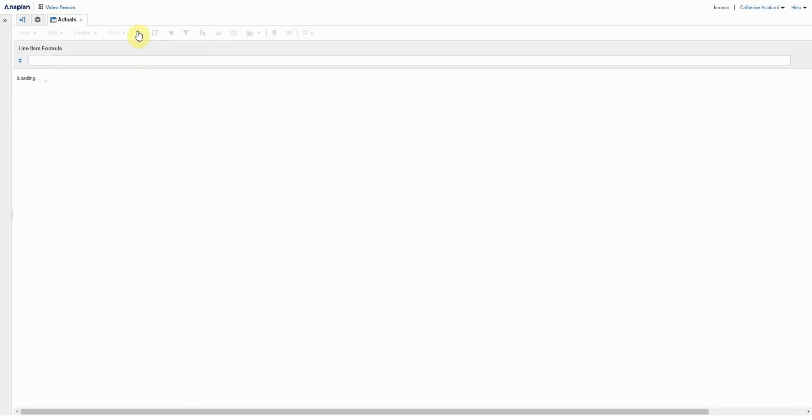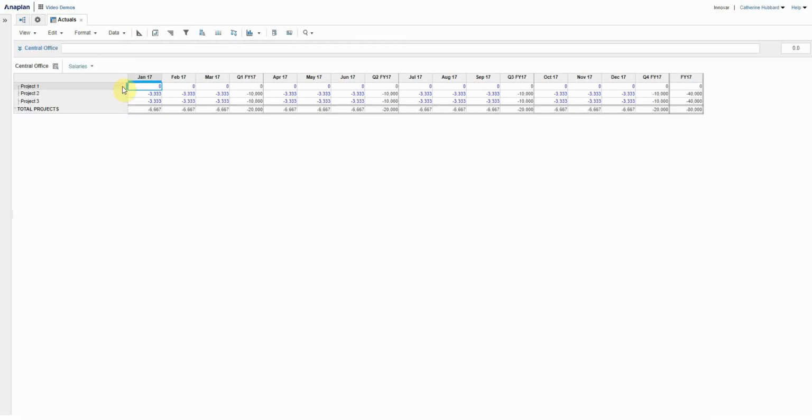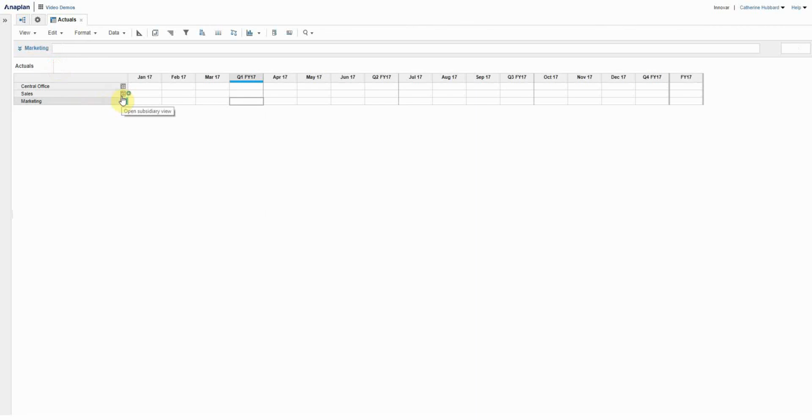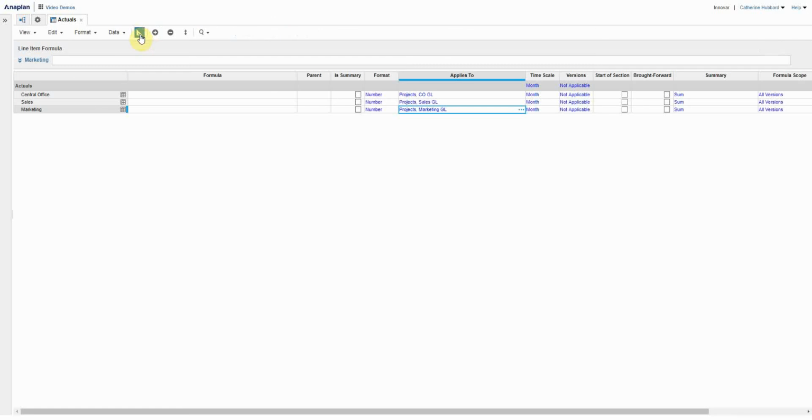So if I come out of here and we click on the little icon, so this is what denotes a subsidiary view. You can see it says open subsidiary view when you hover. You can see I have these GLs against my project against month. If I go into this view, now bearing in mind I'm still in the same module, that's the key thing. I have different items by my projects by my month. And finally, again, different codes, different items for this particular line item, which is relevant to marketing. So there you go, very simply, a subsidiary view is one where the line item has different lists, different dimensionality to other line items in the module.